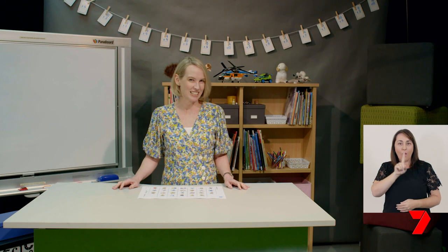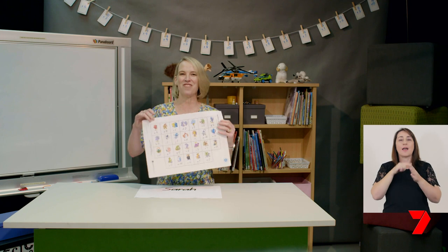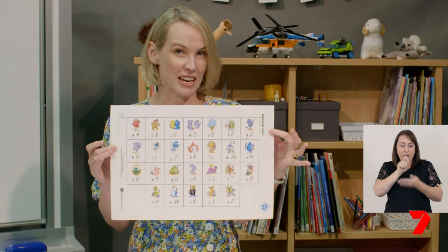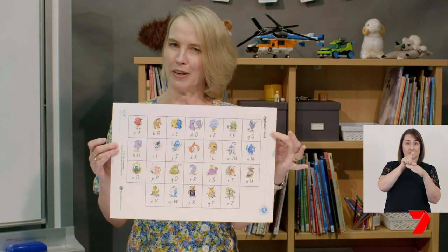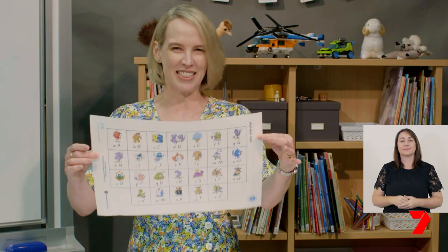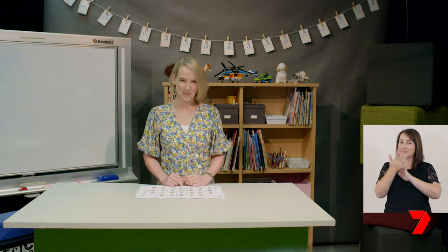Hello, everyone. My name is Sarah. Today, we are looking at letters and sounds. Before we start, let's remember what we already know about letters. I know there are 26 letters of the alphabet. Each letter can be shown with an uppercase letter, which can also be called a capital letter, or a lowercase letter. There is a song about the letters of the alphabet. Would you like to hear it? If you know it, please join in with me.